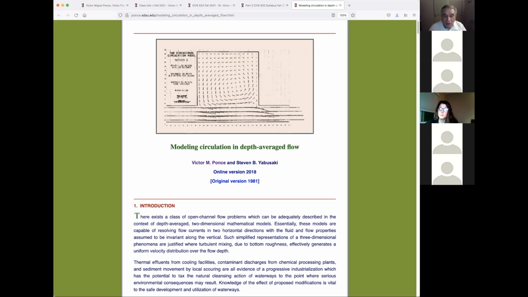Now, what's the difference between modeling two-dimensional flow and modeling circulation? Well, you can see in there, there's a graph that shows circulation. The flow is coming from the left and then going in there and being convected inside the pool, so to speak. And it's coming around. You can see the vectors in there. It's coming around and going forward and then goes in and around, right? We see that.